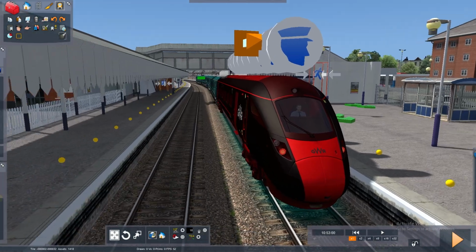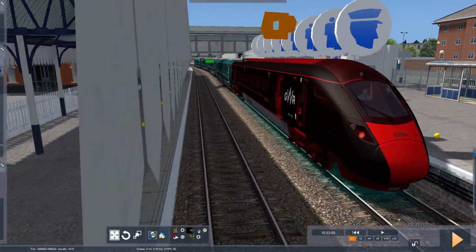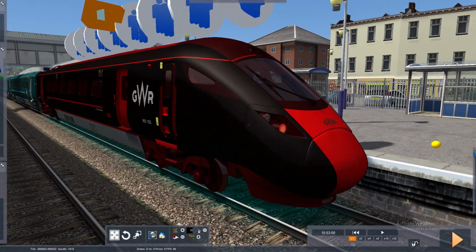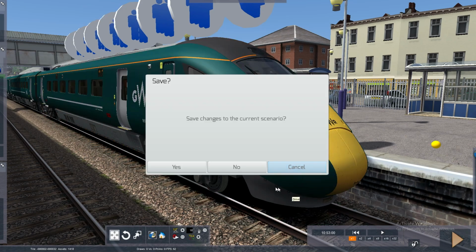As I say, it'll be quite a simple scenario, and we're now actually going to drive the trains and see how it goes. So this is the test we're going to drive now. It'll take about 15-20 minutes. Let's go, and I'll talk through what I'm doing when I'm driving.